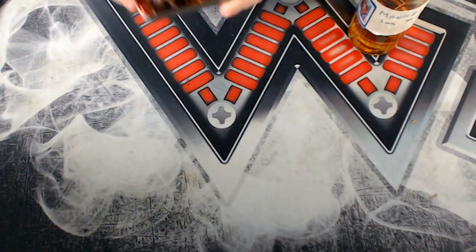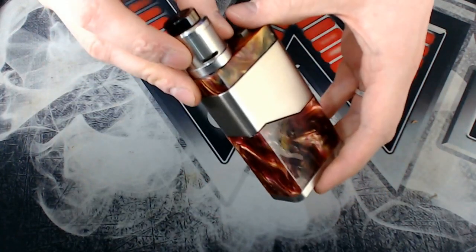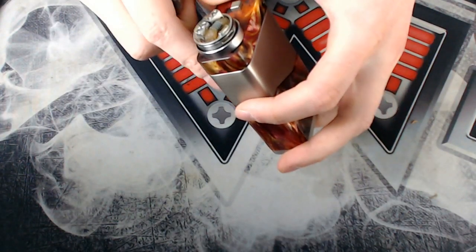The Guillotine V2 looks really good. I'm really liking the Guillotine V2. The airflow is very cool. Very tricky to show you. I could try and do this, and show you the Guillotine V2 airflow. Hold on. Right, take this off.